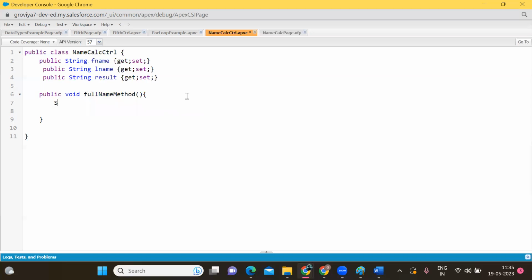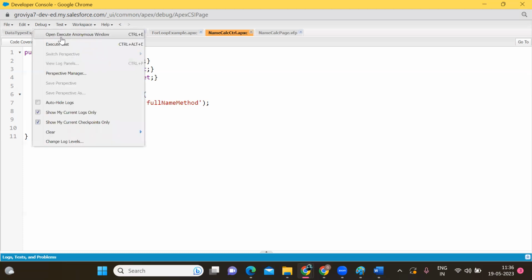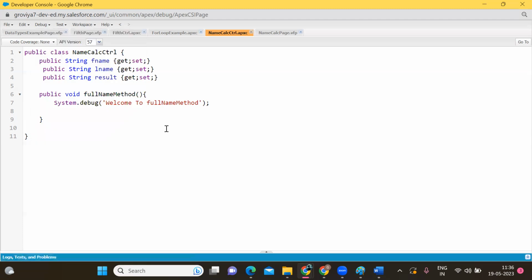So first write debug. Whenever you call a class method, first try to write a debug and write one message in the method: Welcome to full name method. Whenever I click on the button, that debug will execute and we will check whether the code is correct till here or not. So I'm clicking on debug and clicking on the clear button, lock shift panel, so I'm clearing the debug file.